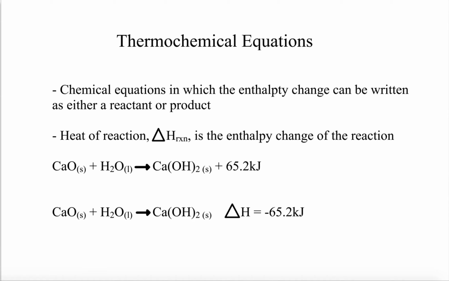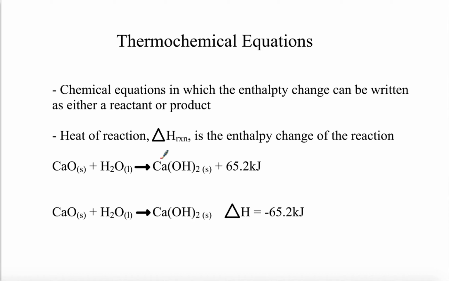So when we do talk about reactions, we're going to now discuss thermochemical equations. These are chemical equations in which we actually include the enthalpy. Okay, so you can include the enthalpy as either a reactant or a product here. We're going to refer to this enthalpy as the heat of reaction, delta H with a subscript Rxn for reaction. This is the change in heat of a reaction. So it can either be a product or a reactant. Either you're adding it like you would a reactant, or you're making it like you would a product.